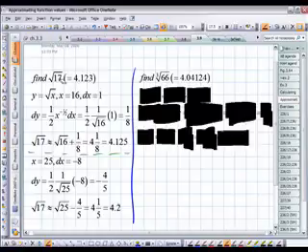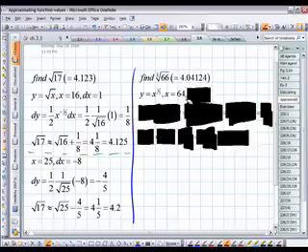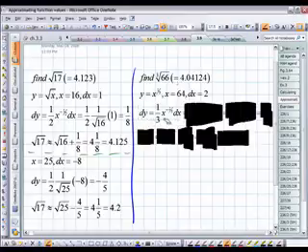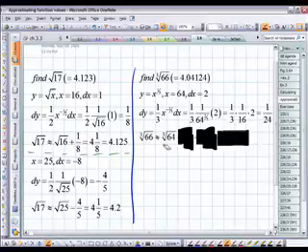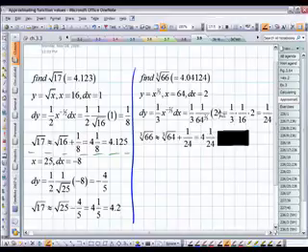Now for cube root of 66, our function's y is equal to x to the 1/3, and x is 64, and therefore our dx is going to be 2. So therefore we've got dy is 1/3 x to the negative 2/3 dx. So to find a differential, you simply differentiate, multiply the dx to the other side. You plug in those values here, and you end up getting 1/24. So then cube root of 66 is approximately cube root of 64 plus that change in y, so 1/24. So 4 1/24, which if you want to then get the calculator out to compare, these are really quite close. They're the same through 3 decimal places.